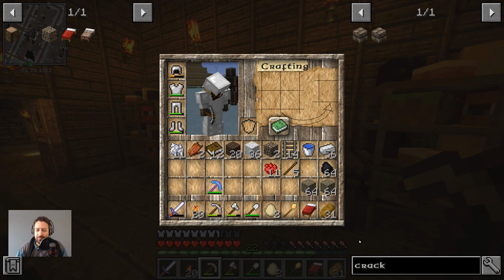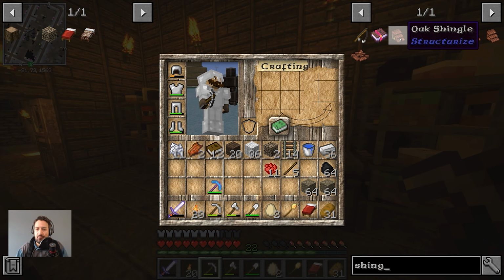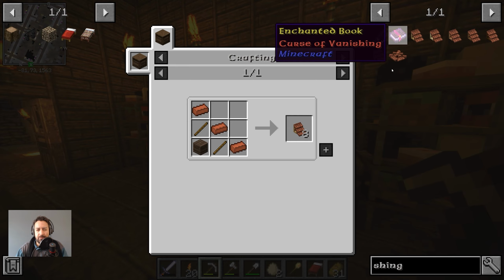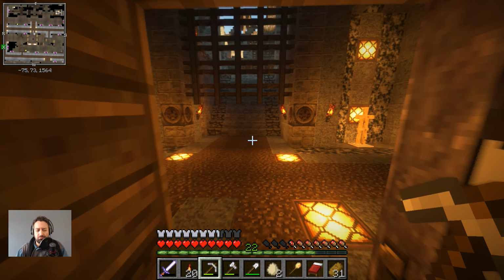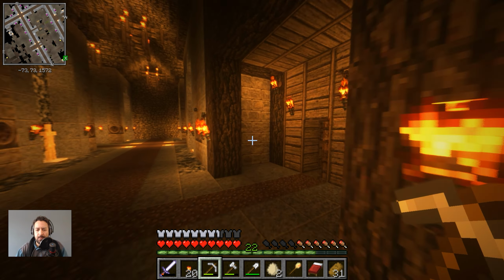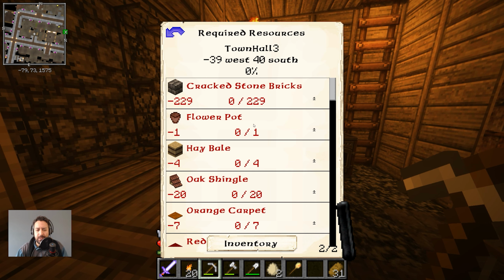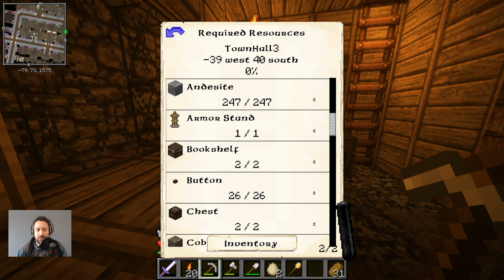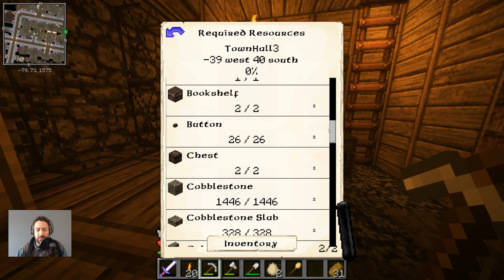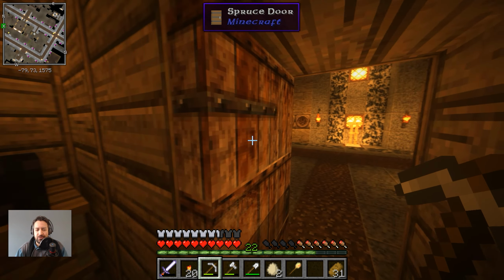Shingles. That's right. So shingles are not that hard. Do we want oak shingles? Was it oak shingles? I'm not quite sure. My brain is flipping out over here. Red beds. Oh, we need two red beds? Wait, did I just give him both red beds? What happened? Oh, yeah, it was two red beds. Apparently I had two red beds. I'm not quite sure. Oak shingles. Okay, oak shingles.